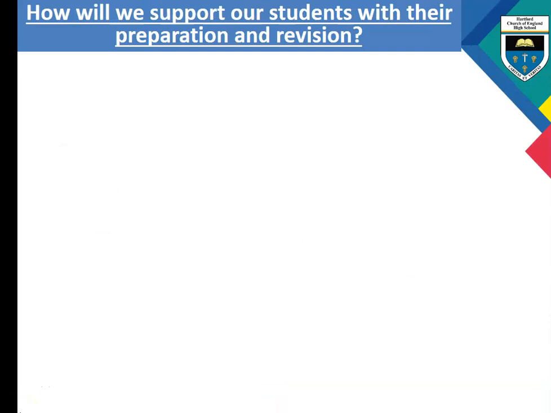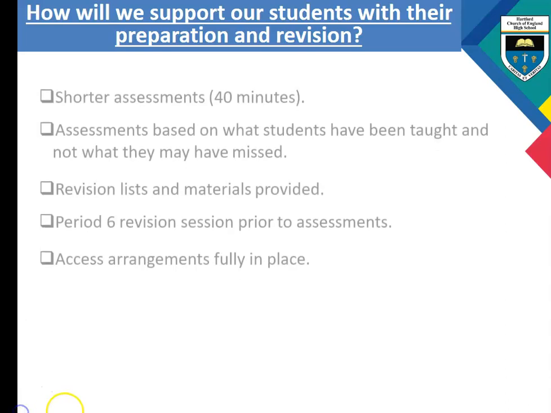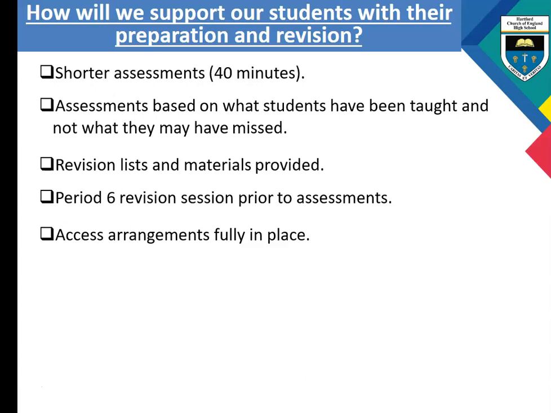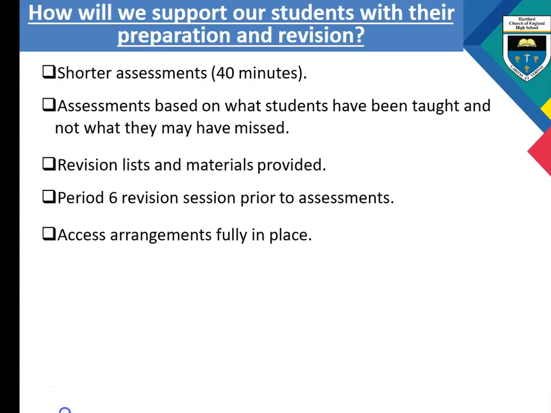We are fully aware that this has been a very challenging year for everybody, and we want to make sure that our students are well prepared for their assessments. In order to do this, we will be making reasonable adjustments to the assessment process. We will be making shorter assessments. They will last only 40 minutes. We are only going to assess the students on topics that have been taught, and we will provide a revision list for each subject. Period 6 will be on offer as additional revision, and access arrangements will be in place.